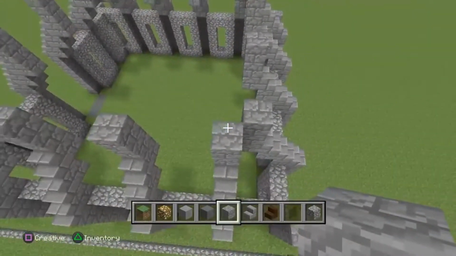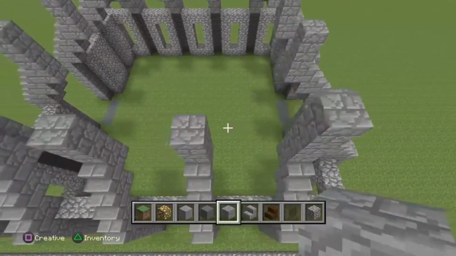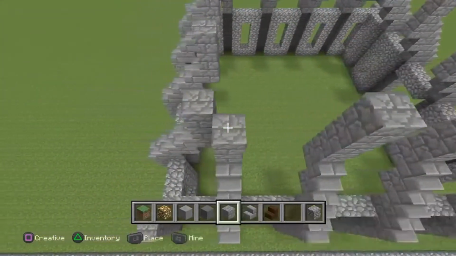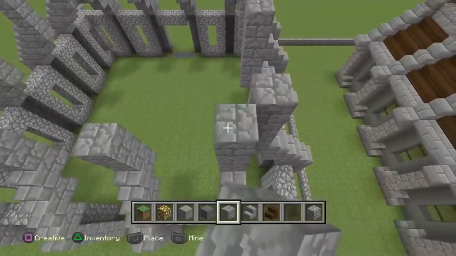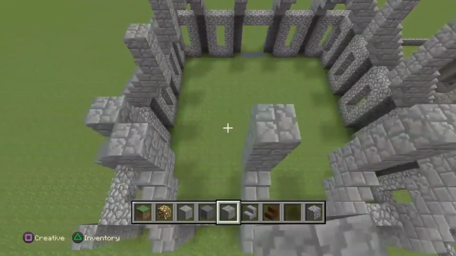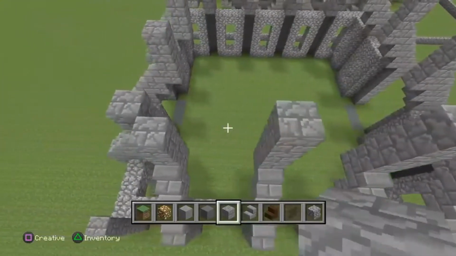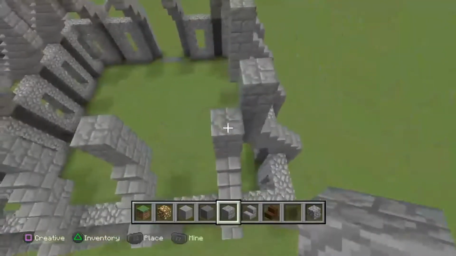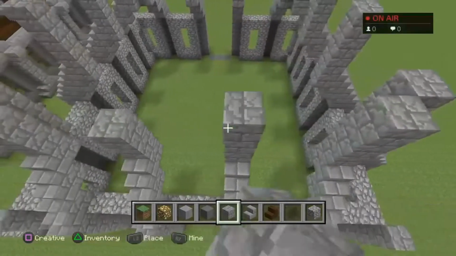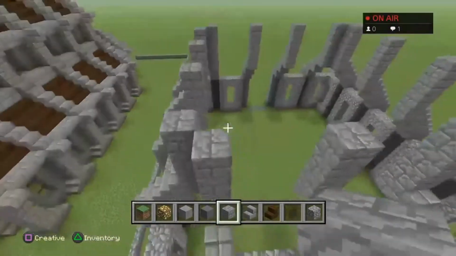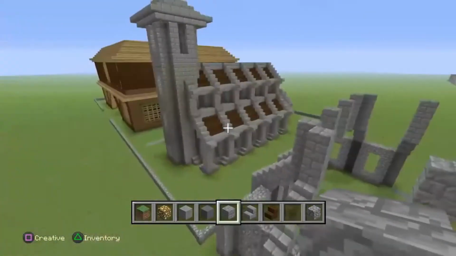Right, level 4. There we are. Now we've got to this point. So we've done level 4.